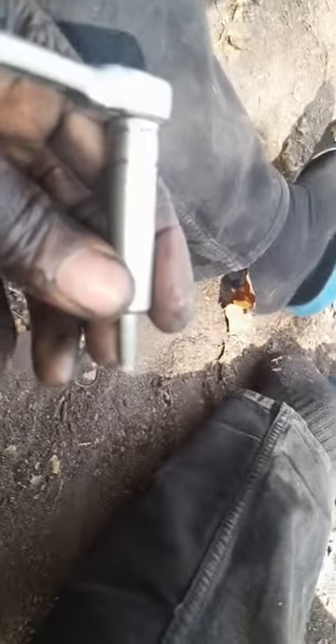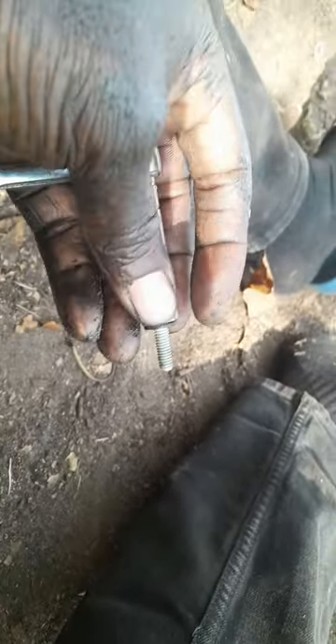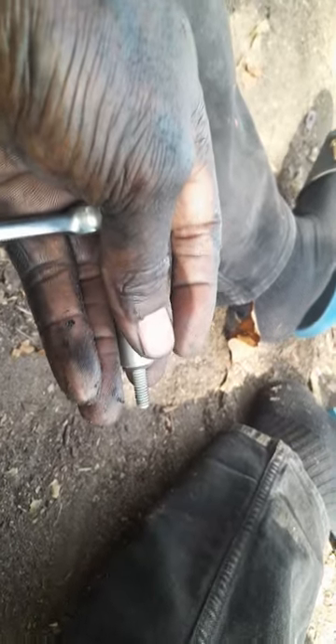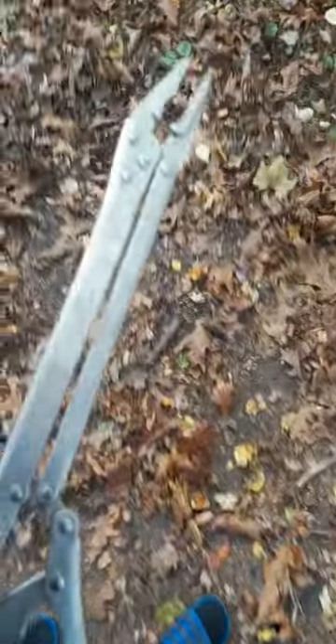Boom — when you get the bolt out, this is what the bolt looks like. Your setup is like this, kind of got your arm out, kind of turn that out a little bit. Once you actually break it loose, you can get that out by hand. All right, so here's the fun part — this is gonna be the tool you need to get that crankshaft sensor out.